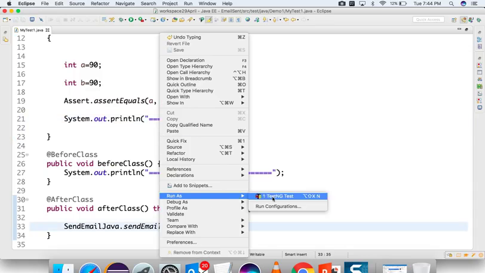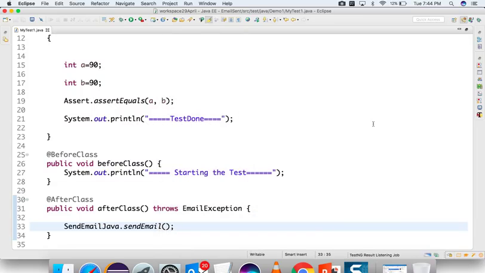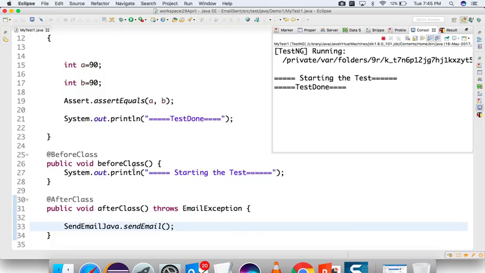So right click, run as testng test. So you can see here it's starting the test, test done. Now it is running this after class and here it will send one email again. It takes some time to connect to the server and send email, so that's fine.